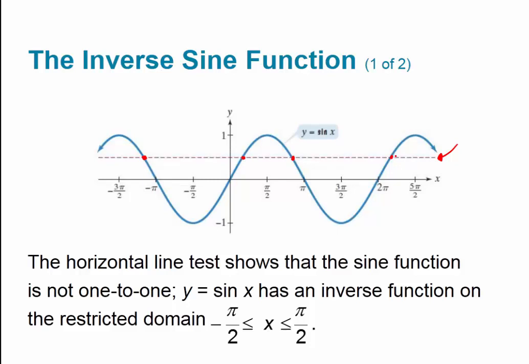So what we do is we restrict the sine function, and we only look at the sine function between negative pi over 2 and pi over 2, from right here to right up there. The reason we're restricting it is to make it one-to-one, and therefore the inverse of the sine function will also be a function. The reason we're picking negative pi over 2 to pi over 2 is because it gives us all the values between negative 1 and positive 1, which are all the values we need. That's why we start at negative pi over 2 and end at pi over 2.